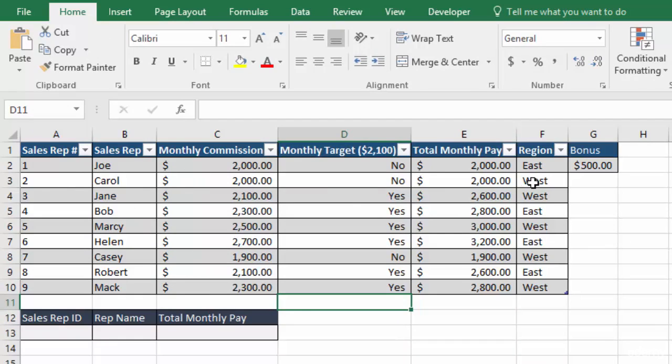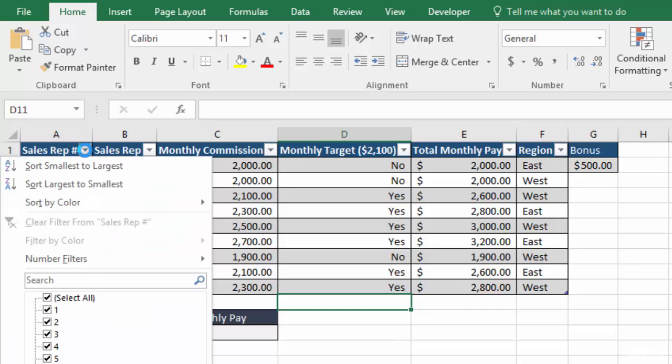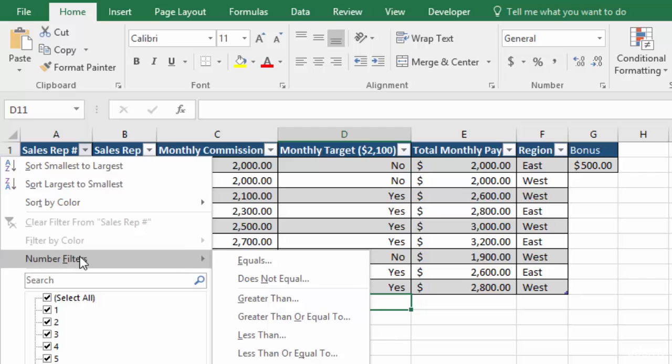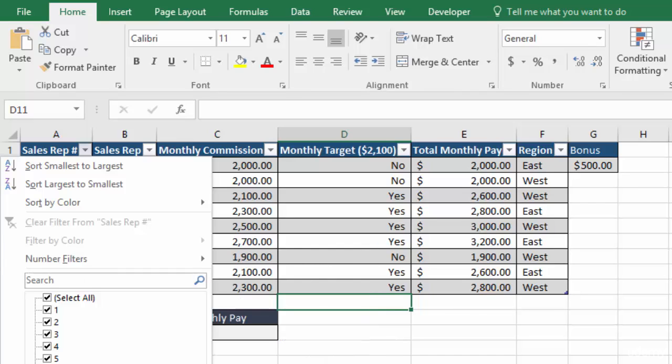First, it's formatted my data, just a simple formatting, right, with these nice bars, but this makes it easy to track across rows. And so if I want to see where Casey's numbers are, it's easy to just track across this blue-gray here to see what's going on. But also, it's created these awesome little sortable drop-downs. And if I click this, you'll see it has some really great options. Sort smallest to largest, largest to smallest, sort by color. It has a bunch of filters. And we're not going to go into tables in this lecture, but just know that tables can be very powerful for sorting your information. Okay, so I'm going to close out of that.